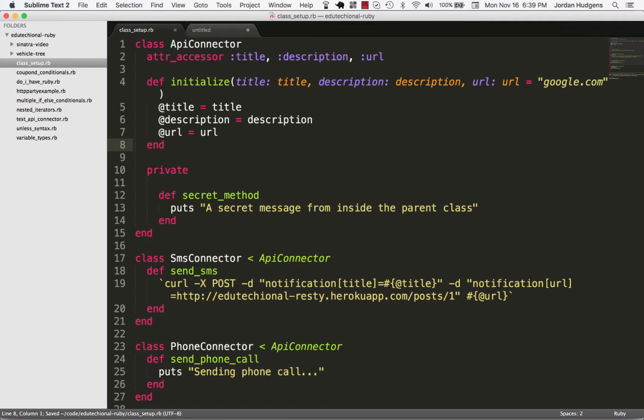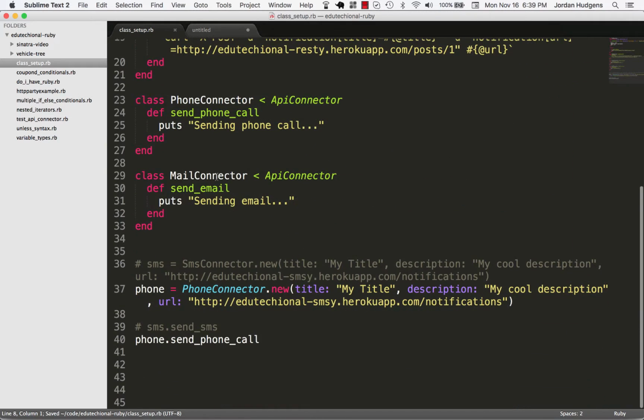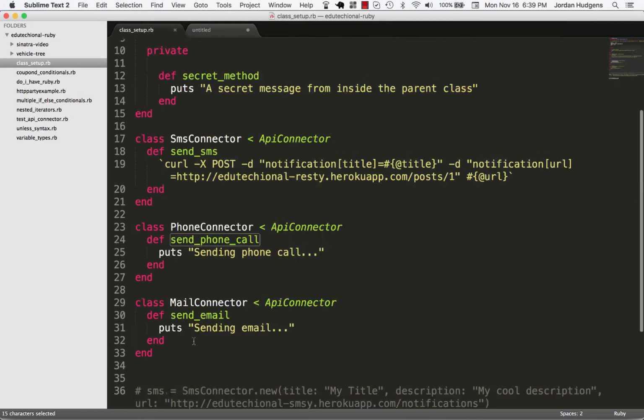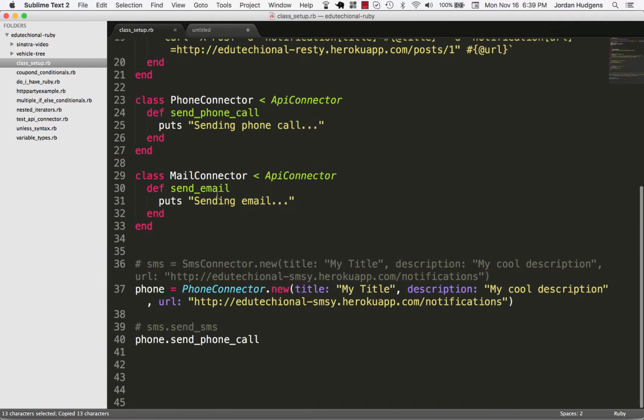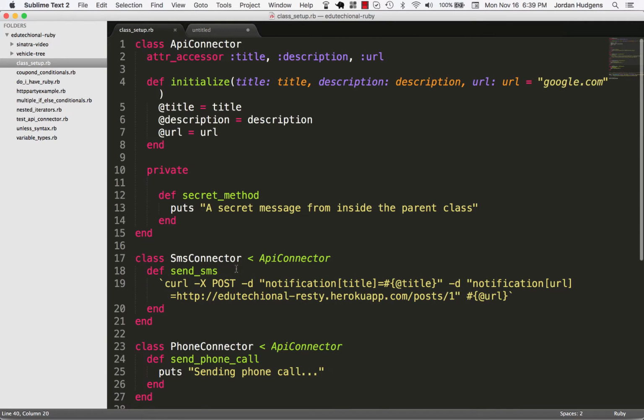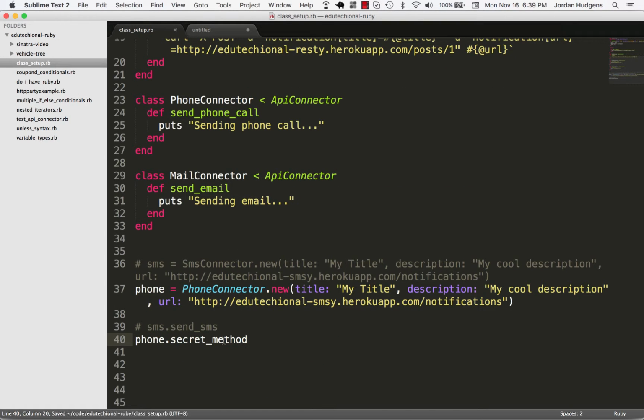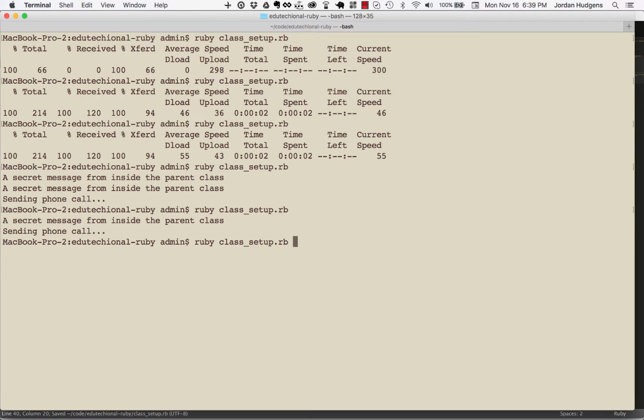Now, what happens if I come here and instead of doing send phone call, I try to call secret method. And we already knew from the first time when we did inheritance that this worked perfectly when we had another method in here that was a public method. But now let's see what happens here.